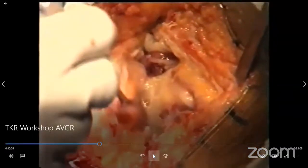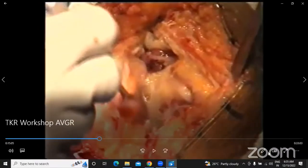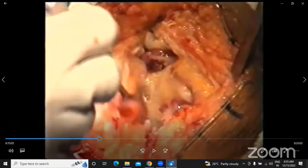Yeah, so this point is very important. At the tibial tuberosity, when you start off, the tendency is to go near the tuberosity and not leave any cuff of tissue. But if you do that, then your closure becomes very difficult. So as you're getting the skin incision down into that area, leave at least a centimeter of synovium or tissue beyond the tuberosity so that it aids in closure later.